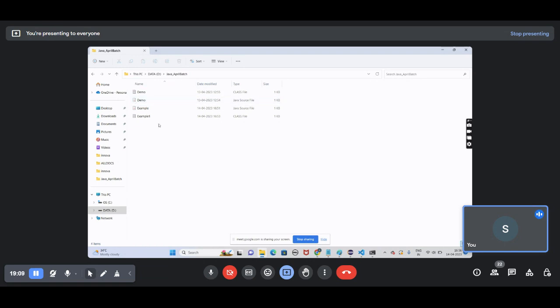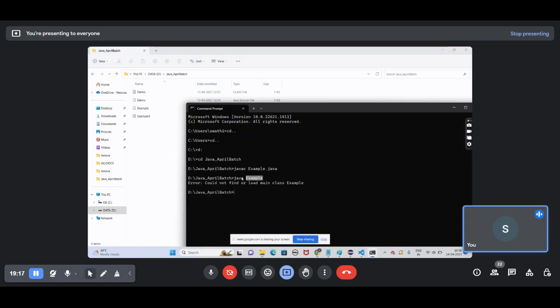It does not find it because there is no .class file named Example; there is a .class file named Example1. So the JVM did not find it and tells you: could not find or load main class Example. It is telling you, I am not finding it, so I cannot load it. Everybody get my point?